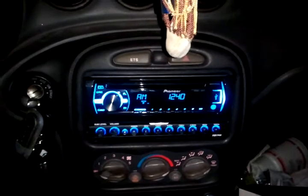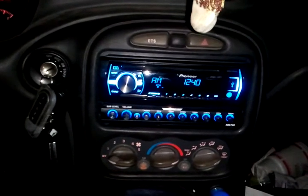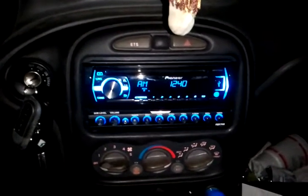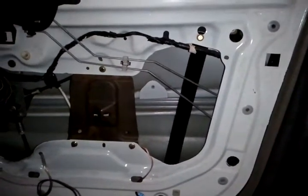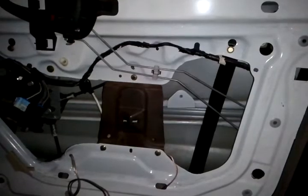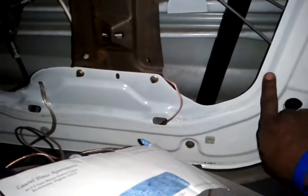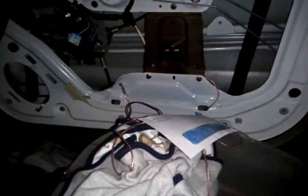Basically, this is just another update video to say slowly getting there, but I am getting there. Hopefully before the week is over, I will have some speaker wire. I am going to cut the metal out of the doors tomorrow so I can install the door panels with the 10s in them. They need to be installed and the door definitely... I have to cut basically all of this right here, right around this edge, on both sides, just because the depth of the speaker has definitely became an issue.